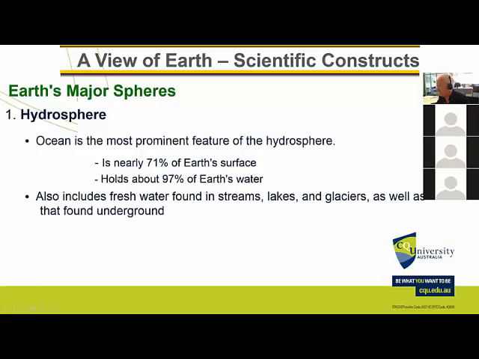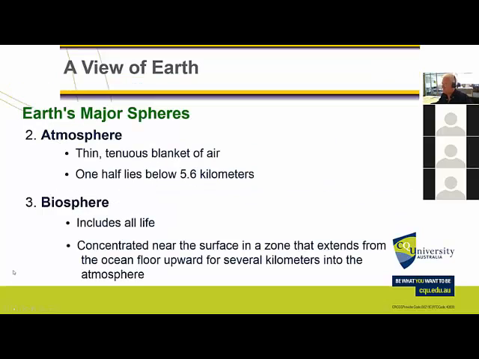So again, in there's a little inquiry task. What's the other 3%? It also includes freshwater and streams, lakes, glaciers, as well as that found underground. So anyone, for instance, who goes inland from Cairns and Townsville, I can't remember the name of the town now, but it actually has an underground river running directly below it. And where it draws its own water supply from. On the top, it's dry as a bone. It's sand. Underneath, there's a rapid flowing river. Just brilliant.